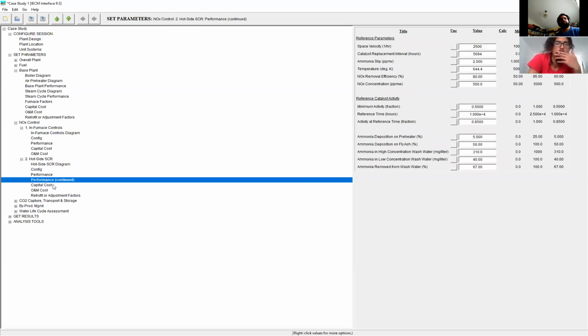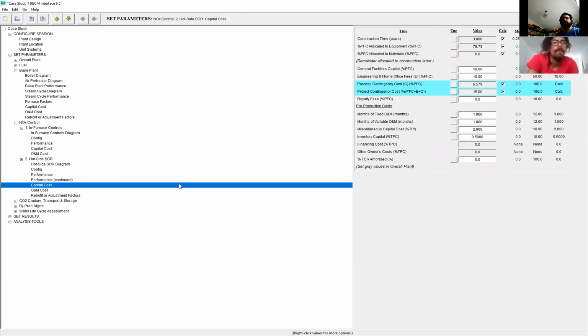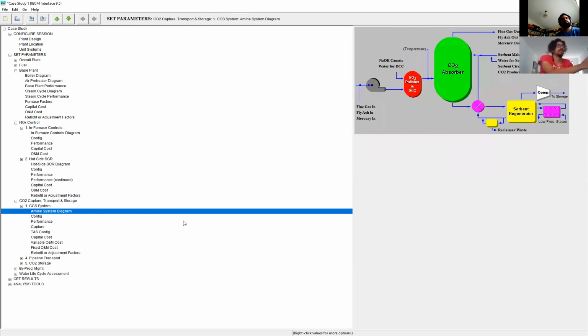And of course, you have a capital cost, the energy, the reagents that you need, and so on. Then if we go to CO2 capture, we have a CO2 absorber and an SO2 absorber. You're going to research these two, so we're not going to go deep into them.